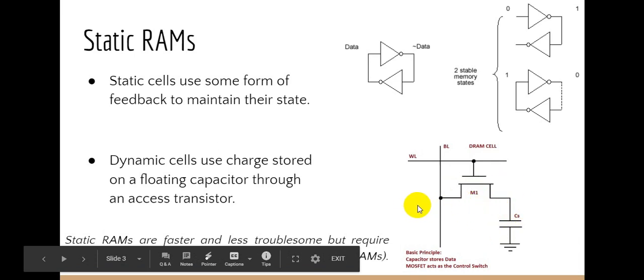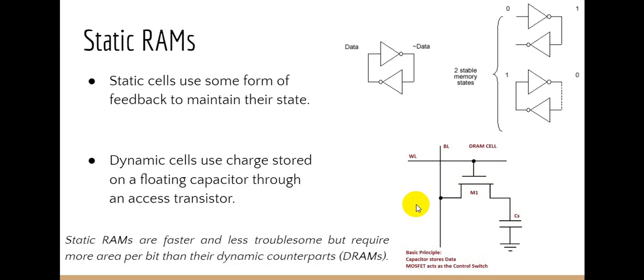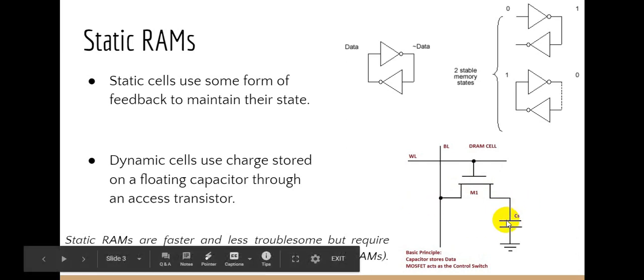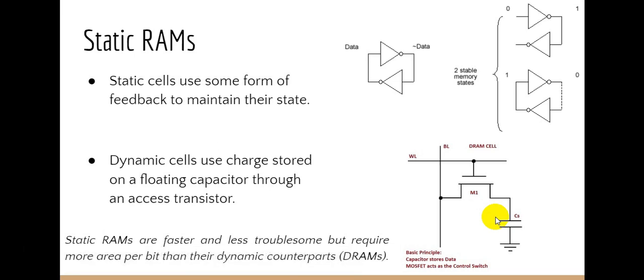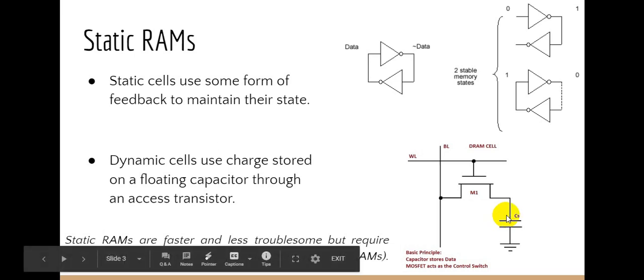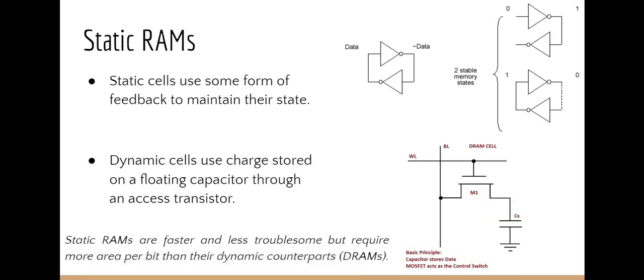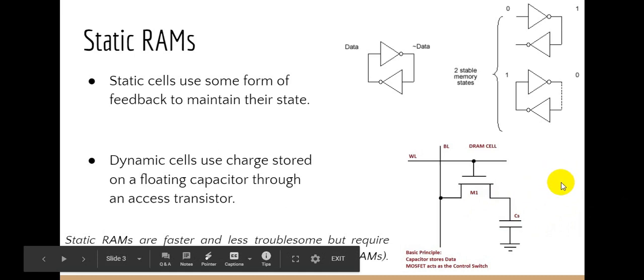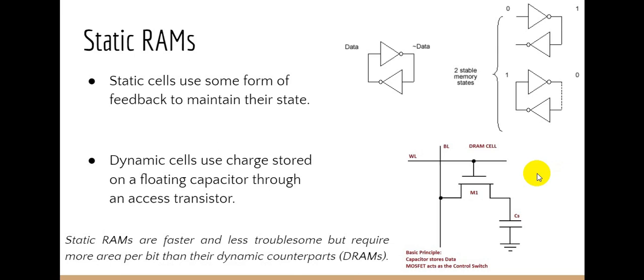Okay, so what about the capacitor? This capacitor is like a small bucket. There are some electrons stored to represent one in the memory, and when the bucket is empty, that means there is zero. But the problem with the capacitor bucket is that it has leakage. In a matter of a few milliseconds, a full bucket becomes empty if the leakage is very high.